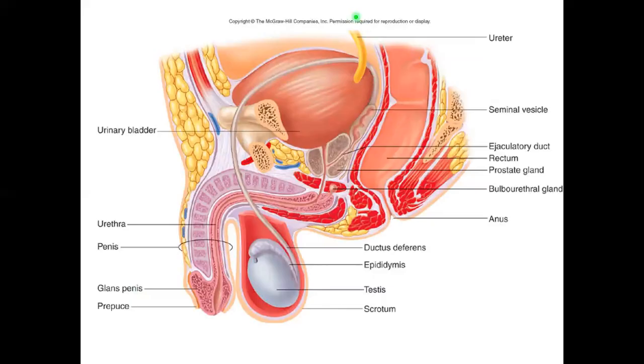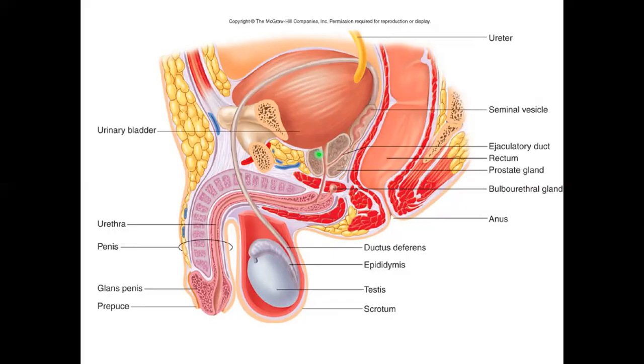So orientate yourself. Here is the ureter. Here is the urinary bladder, right? And then the urinary bladder is going to drain out through the urethra, and the male's urethra is really long, right? Take a look at the urethra. Right surrounding that urethra is a prostate gland. And so you can see the prostate gland is about the size of a walnut.